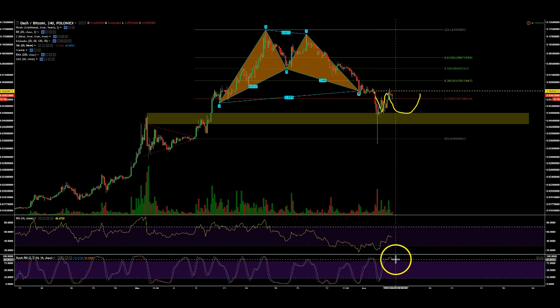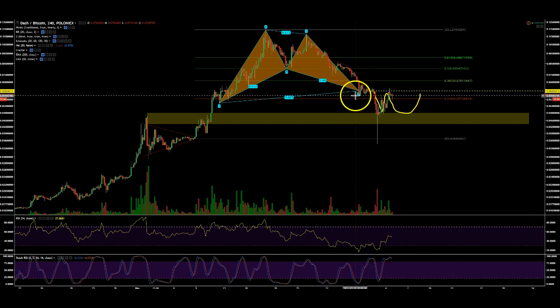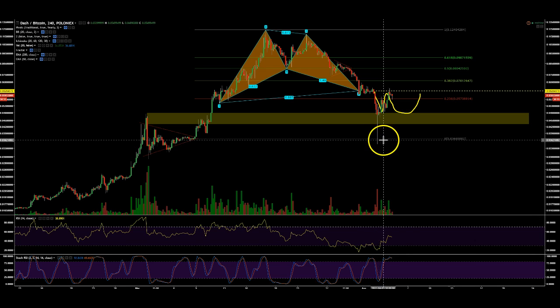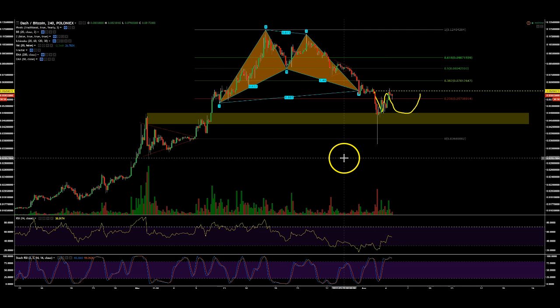And some more evidence that this is going to break down again is a 4-hour TK cross, bearish. And should it break this threshold, it'll attempt to reach the next one. There was a bull div on this. We got a lower low in price, higher low in RSI. So that's more evidence that as this is happening, you see the bull div, you see this insane wick, you see the dragonfly. Those are things in the horizontal support zone you can look at to take some action on.